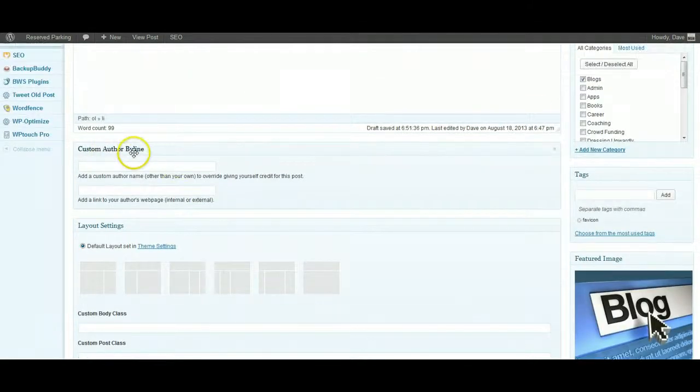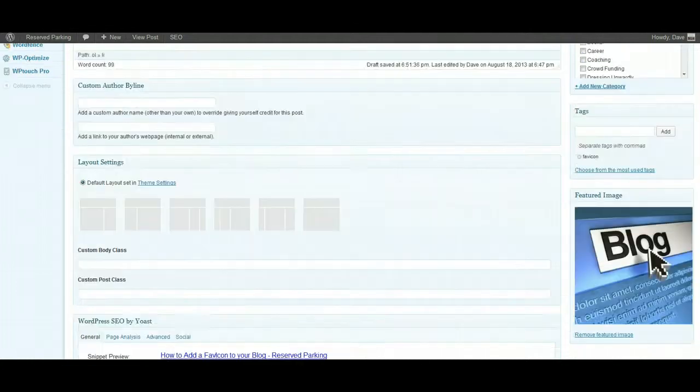Up here, custom author byline. This is a plugin that we've added. This will not be on your standard posting section. And the reason why we have it is if you've been following our blog, you know that every Saturday we feature a career section from a different author, and we use this box to make sure that they get the byline because they're the ones who have written the articles, and we want to make sure they get all the credit that is owed to them. WordPress would just naturally default to the users that we've set up in WordPress, so the custom author byline overrides that, and that is a great feature to have.